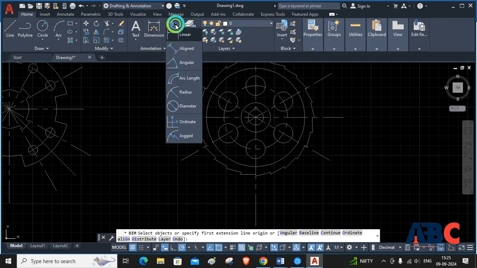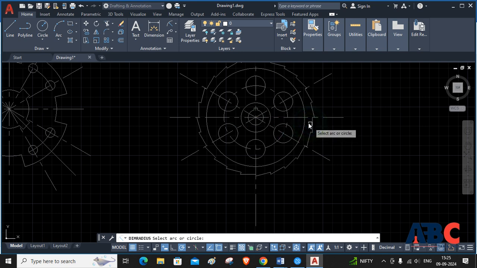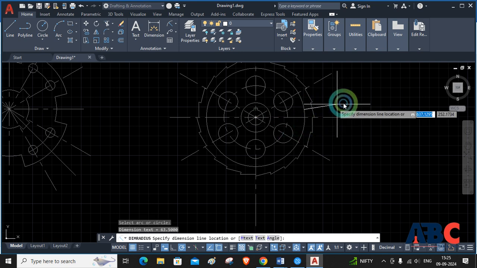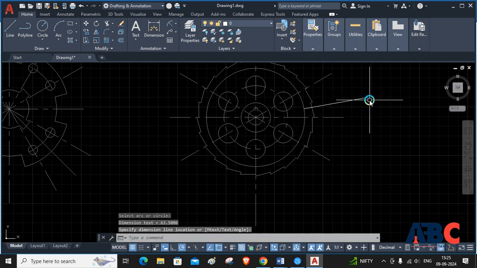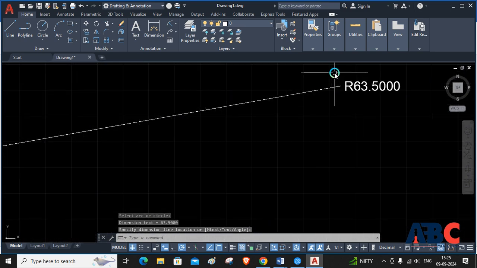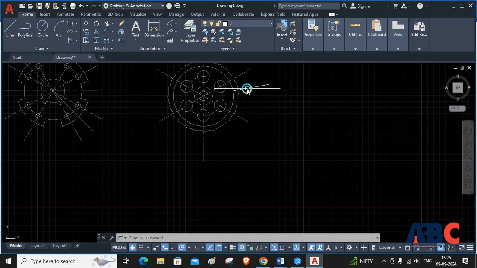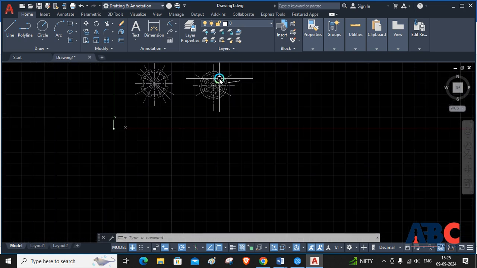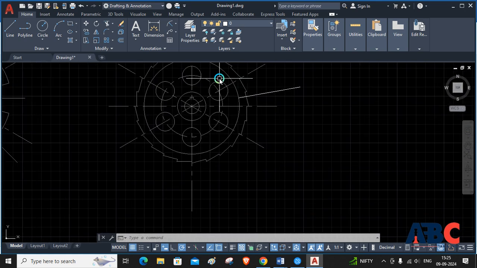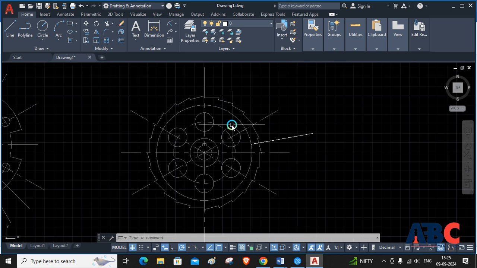Dimension, radius. 63.5 is the radius of this circle. Now I have made little changes in it.